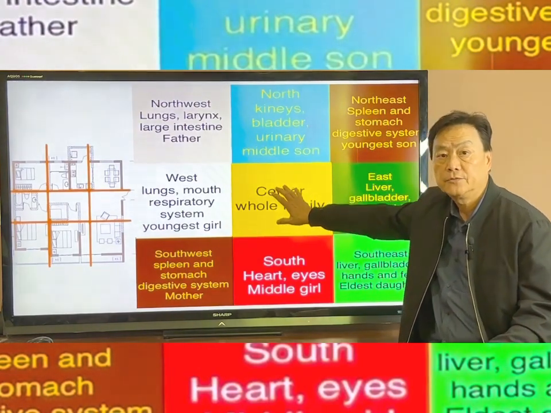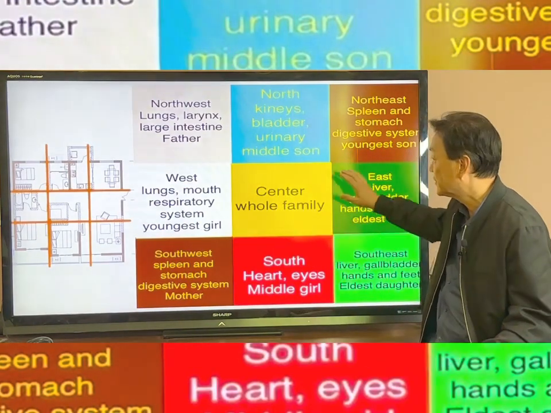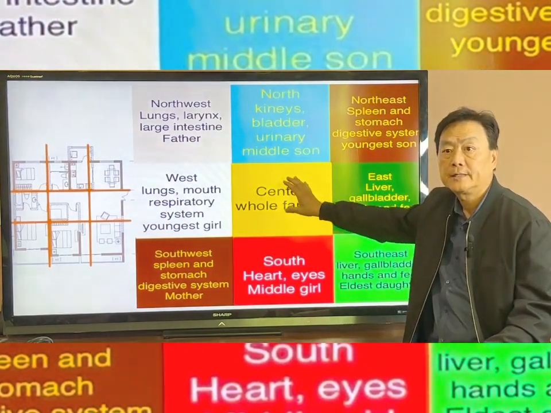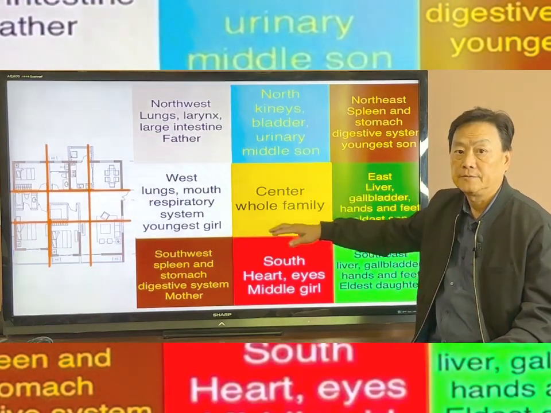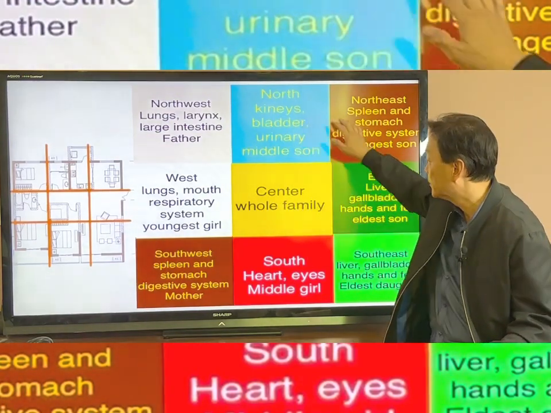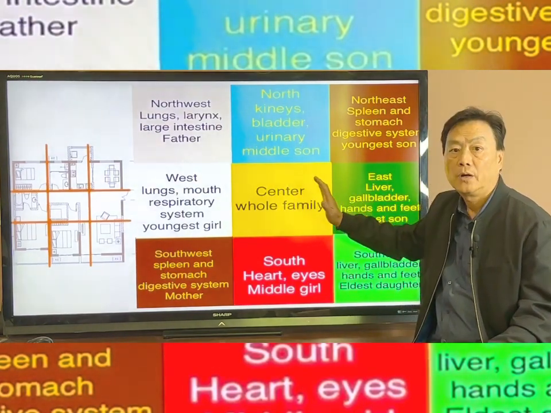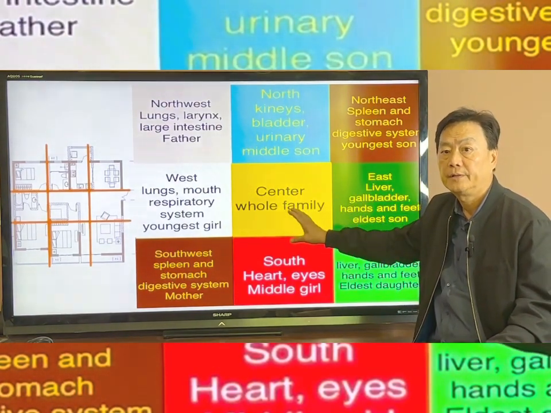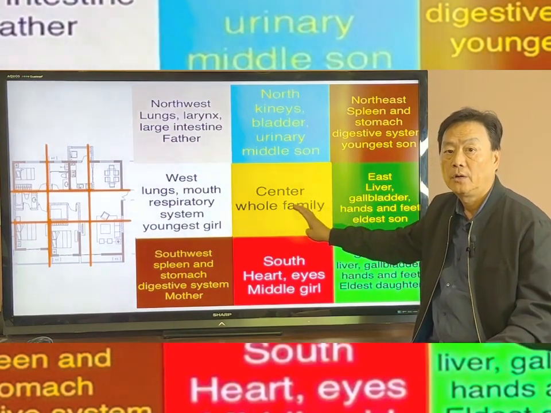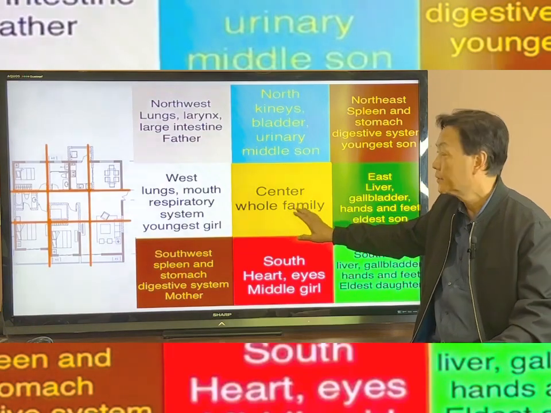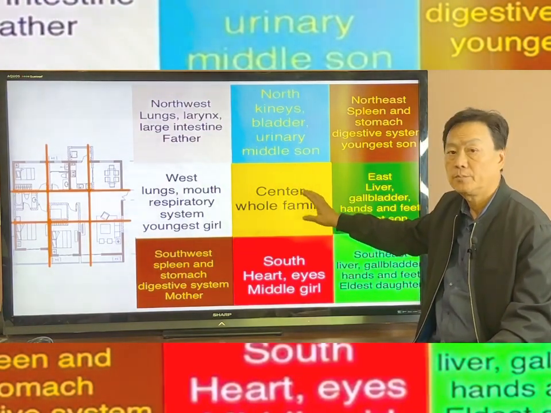The center, if you're missing it, of course, some houses have a center that is like a yard. It's a very nice house, the building is surrounded, but the center is a little yard. That will affect the whole family, basically heart disease or high blood pressure problems. So you should not miss the center, because the center is a very important part too.